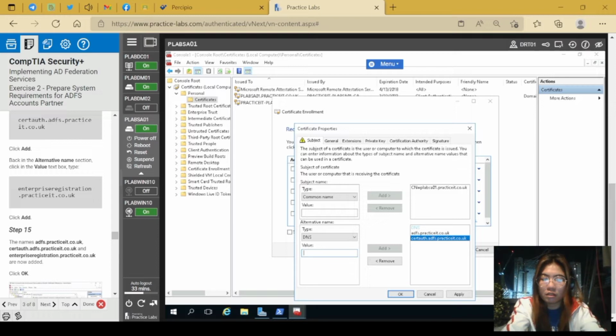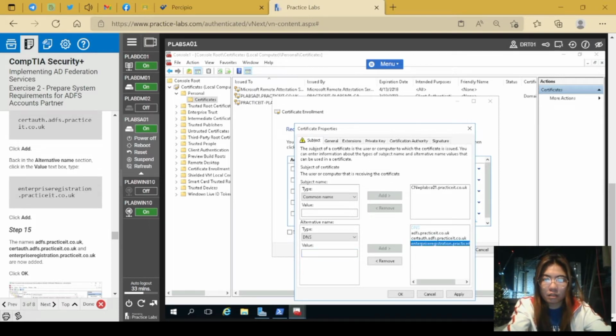And enterprise registration.practiceit.co.uk.